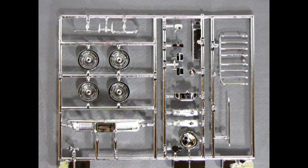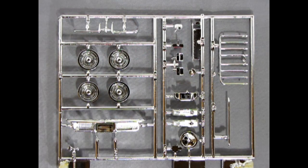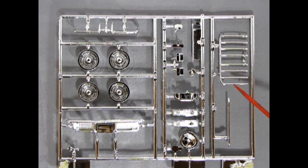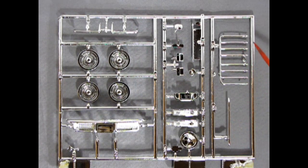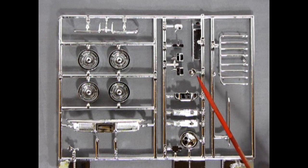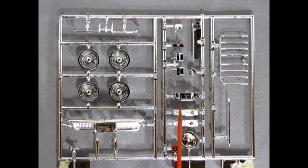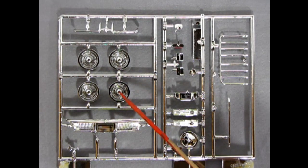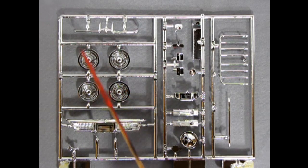And now we have my favorite part of all these kits, which, of course, is the chrome. So here we have a nice little luggage rack detail that I don't think appears in the instruction sheets, but is optional. So there's the bottom frame, and this little bar here goes across all these points. Here we have our rear view mirror, side mirror, the tailpipe extensions, the alternator, the grounding thing for the distributor. There is the air cleaner with the paper element, our valve covers, I do believe the carburetor is there, shifter lever, the front grill with the big turn signals there. There's our LT1 wheels and the two rear chrome bumpers.